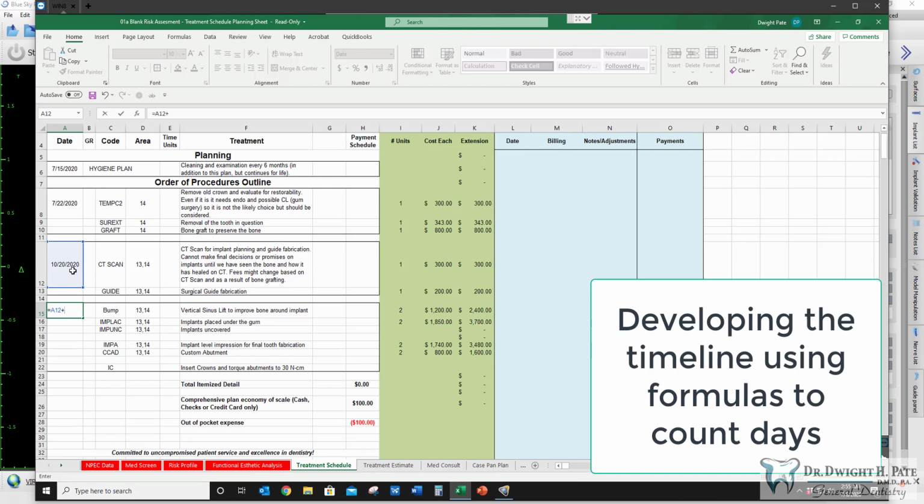Later, when we're doing the treatment schedule, there's an additional benefit that the patient will be able to see very clearly that while the fee may be large for a big case, they have a timeline over which to pay for the treatment. It has a very profound effect on their ability to accept treatment.